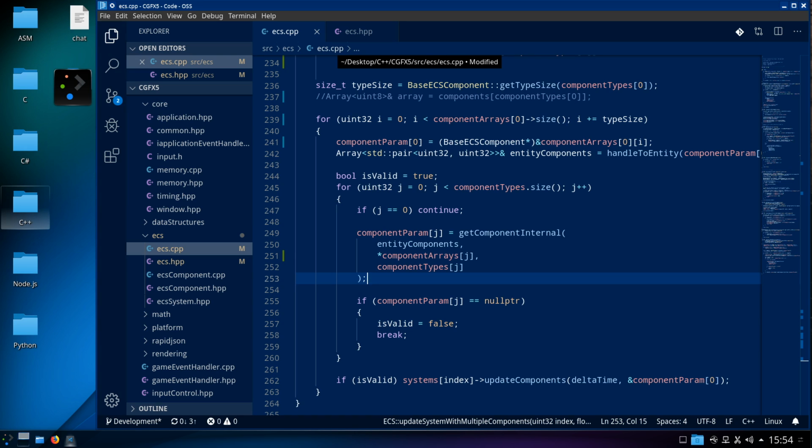Last part of the puzzle. Given a scenario where we have a system using two components, which isn't unusual, and one of those components is used by 1,000 entities, say position, but only 10 of those entities have the invisibility component.